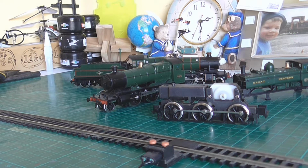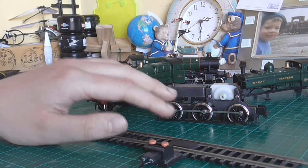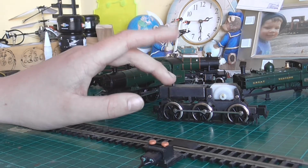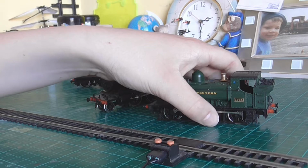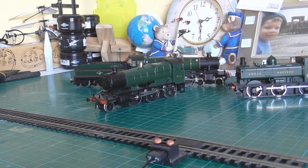And so the only way I can solve this is probably either by breaking it, and I don't really want to do that, and fixing it that way, like pulling it right apart and making a new axle, or just buying a new set of wheels, so I'm thinking I might look into that. So I'm a little bit disappointed about that, but what can you do? But I don't want to get rid of the model completely because it is really nice.